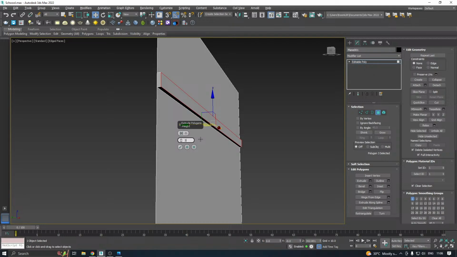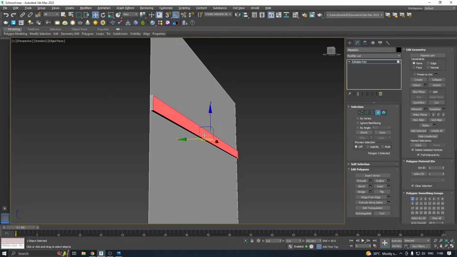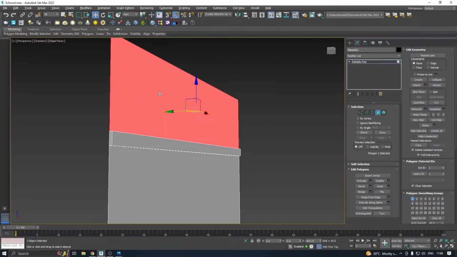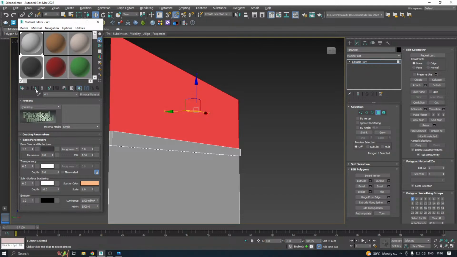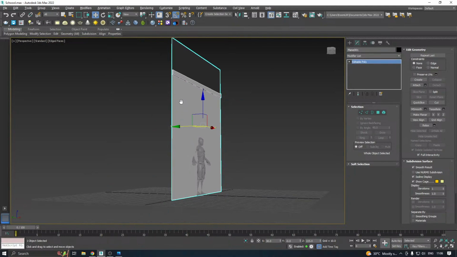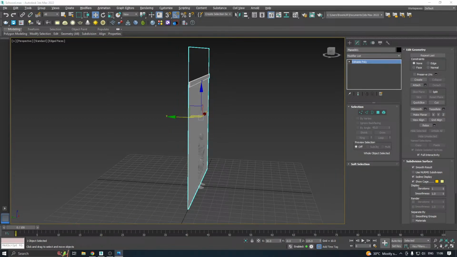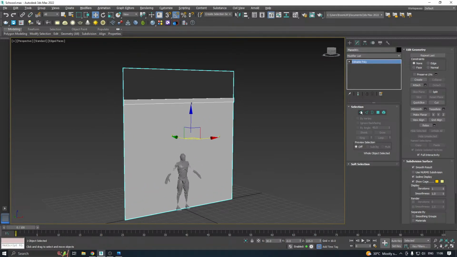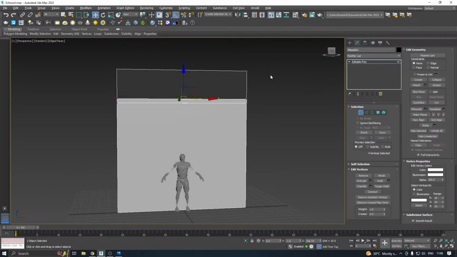Maybe 3 centimeters. And we need to change the material for this one. I'll change to black. And I think we should increase the height a little bit.